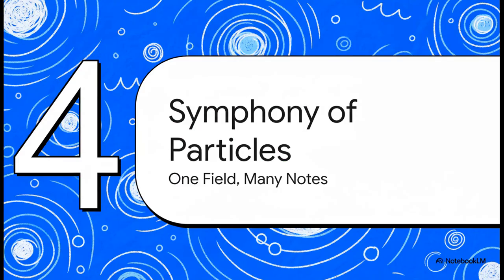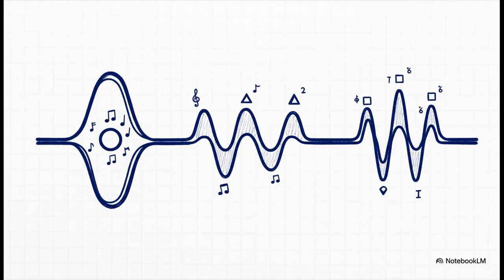Okay, that's space and time, but what about stuff? How does one single field create all the different particles we see in the universe? This is where the idea gets kind of beautiful. The theory says to think of the Phi field like a single violin string. That one string can vibrate in different ways to create a bunch of different notes, right? Well, the Phi field is the same. It can have different stable vibrations, or harmonics. And each one of those notes is a different particle. An electron is one note. A quark is another. They're all just different songs being played on the same universal instrument.